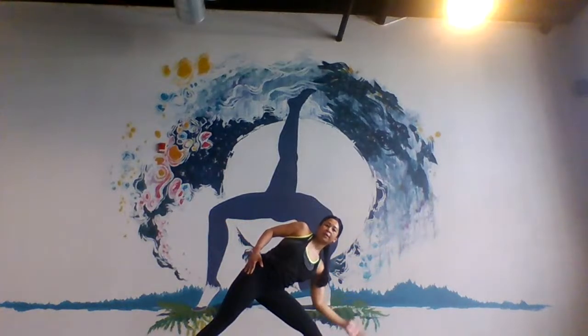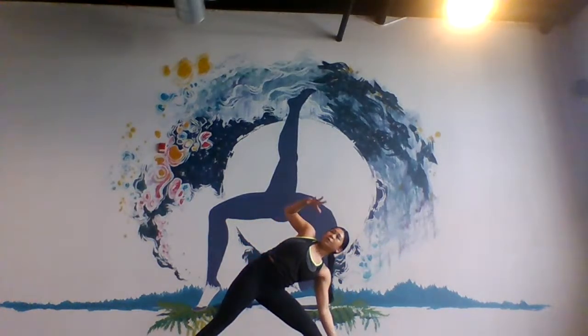Warrior two. So your left foot is forward. Begin straightening that left leg. Come into triangle. Let this feel good. Left fingertips come down, right arm reaches high. One more inhale. Open through the heart, exhale.